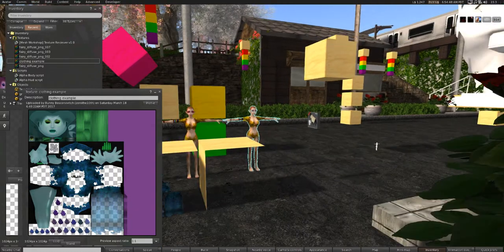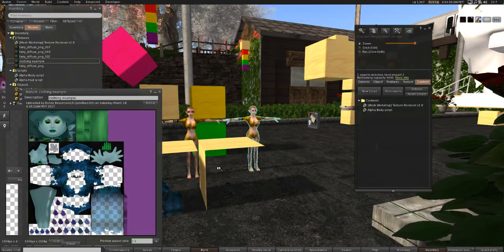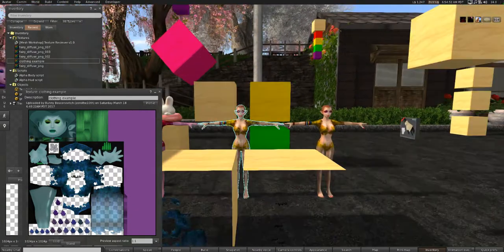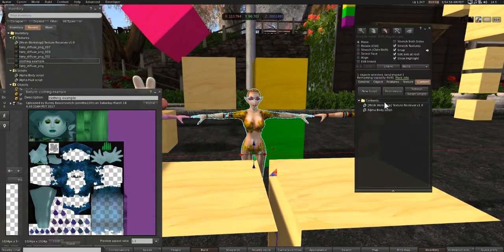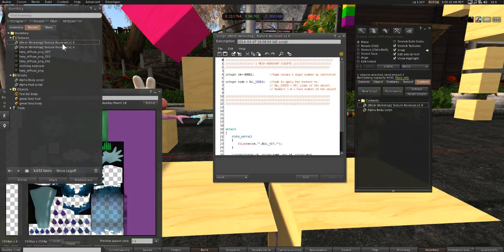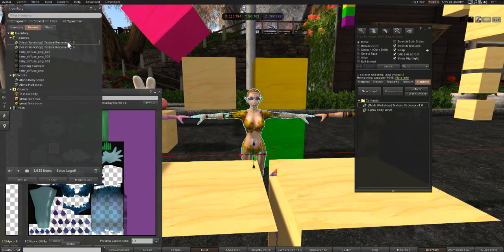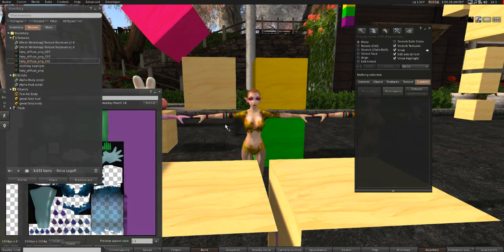Alright. And this is a tattoo layer. Oh, yeah, I forgot we have to put the script and everything in now. So I'm just going to drag this over here. Well, I guess it would help if I didn't put it there. There we go. Just name this receiver. So that's that one.